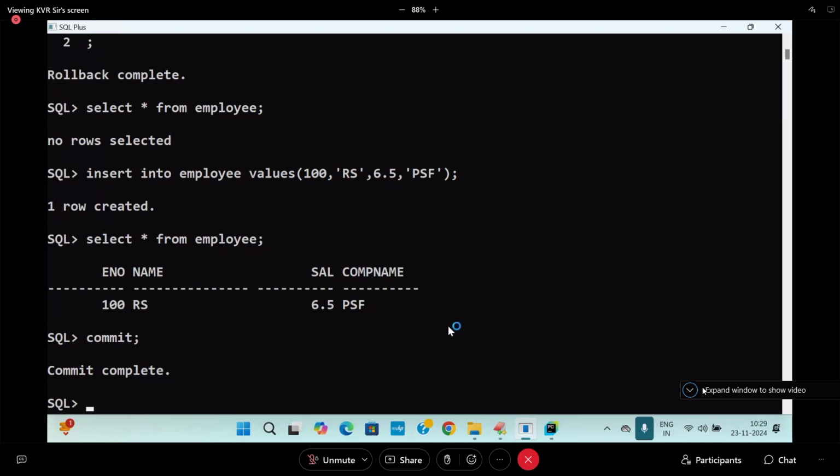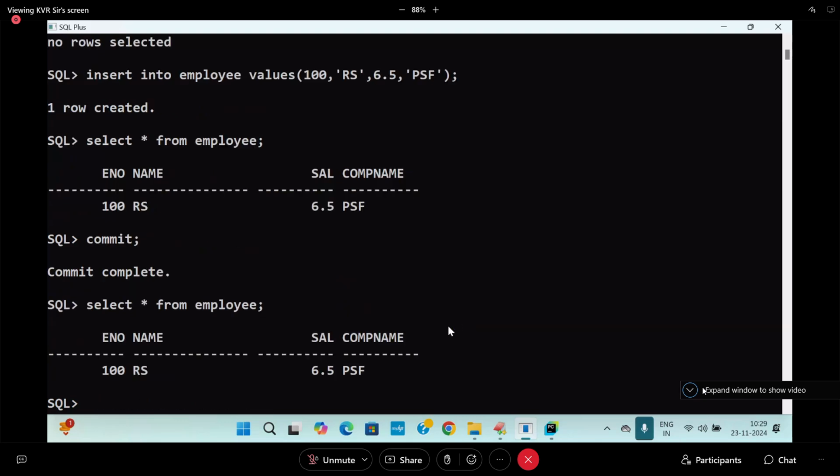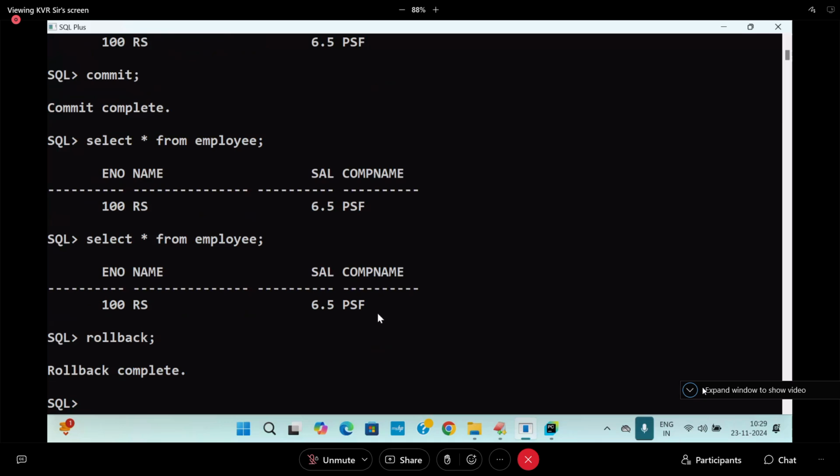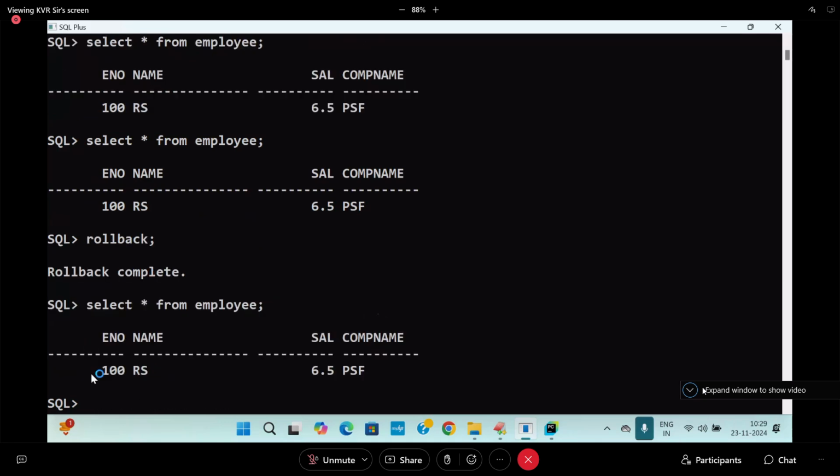Then we'll go for what? See, select star from. After that, I said roll back here. So it is there. Still, you say roll back, students. It is not going to be rolled back. It is still there in the table only, because I made it as what? Committed. Committed means what? Saved permanently. Did you understand? So if you don't refer the notes after going to home, it is called marked for insertion only. Once you read the home after going to home, it is called committed.